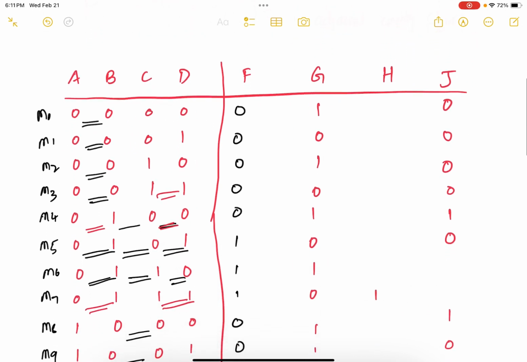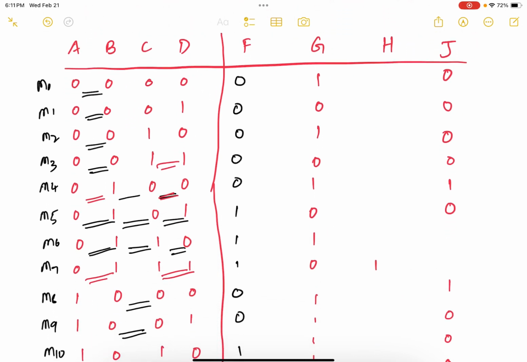In this case, your F for M6 would be a 0 because even though one of these two are occupied, one of these two are occupied, one of these two are occupied, there is also a connection between A and D. But here they are not occupied. Therefore, your F would be a 0. So the only change would be M6 is no longer in F for the circular problem.